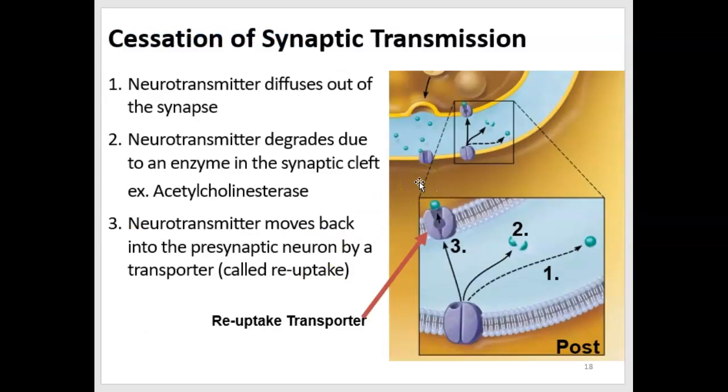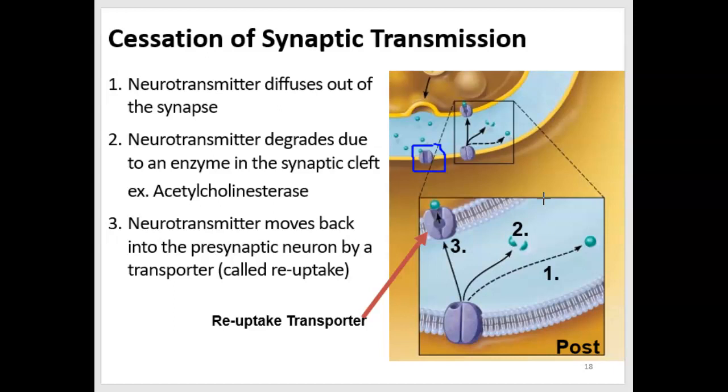Okay. And then finally, we should talk about how does the signal ever stop? How does the postsynaptic cell ever become quiet again, not stimulated anymore? Well, first, neurotransmitter isn't released anymore by the presynaptic neuron. So that's one thing. There's no more stimulation. But yet, these receptors on the postsynaptic cell have been activated. They have bound to neurotransmitter. So there's got to be a mechanism for stopping the process.